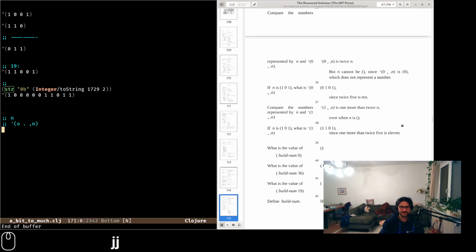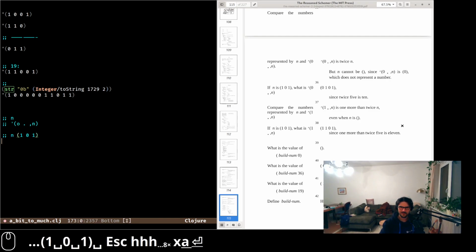Okay. If n is this, then what is this? Well, it's prepending a 0.